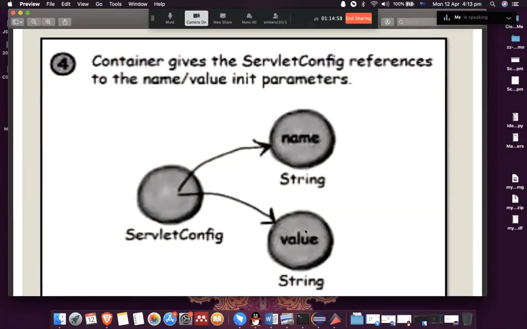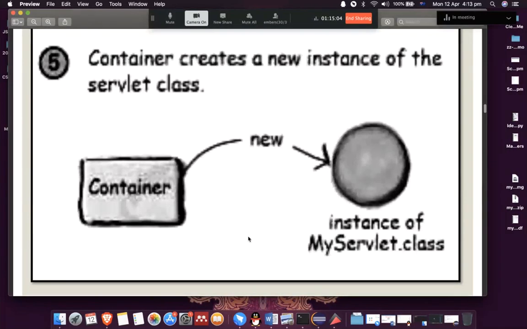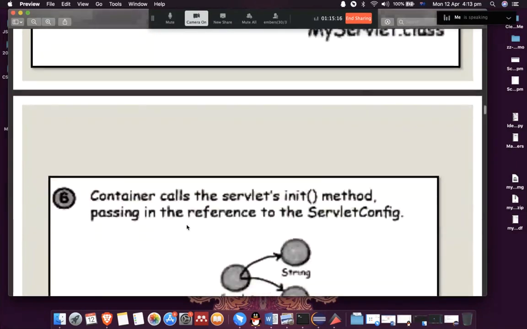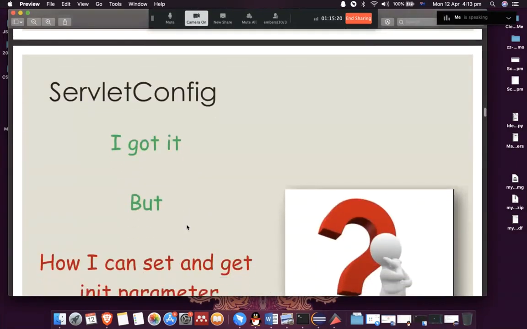It gives the servlet config reference to name and value, and creates a new instance of the servlet class. So we still don't have a running, full-fledged servlet, because once the init method is called, then we will have the full-fledged servlet.